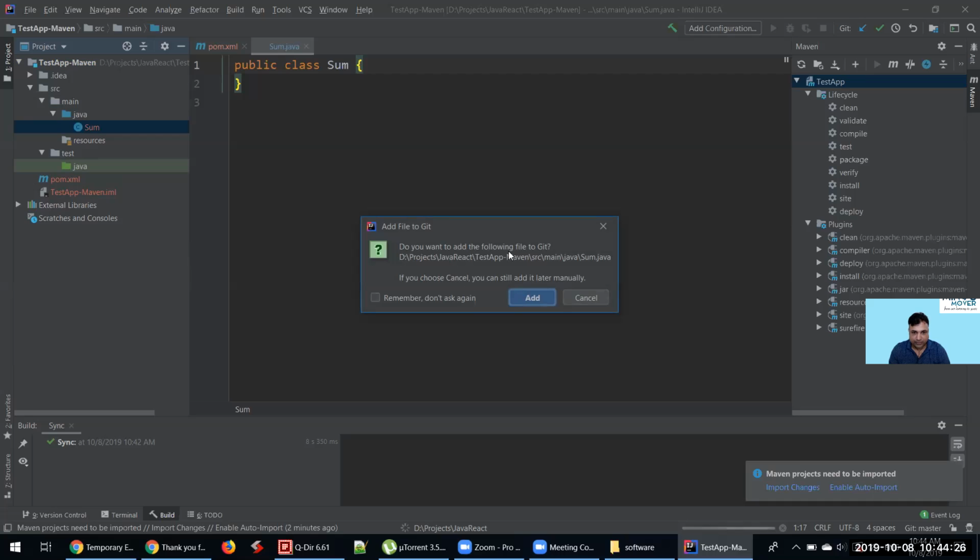Then it is asking whether you want to add the following file to Git. For now, let me leave it as is, and I will make another video to show how to use Git, and how to upload your file to Git or download the file from Git. Git is basically a source repository. So for now I am just canceling it.